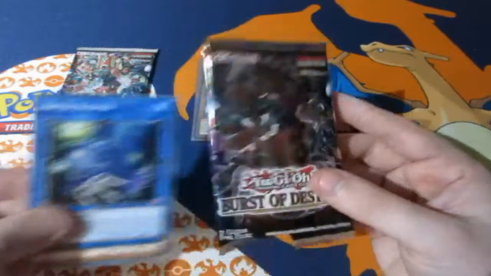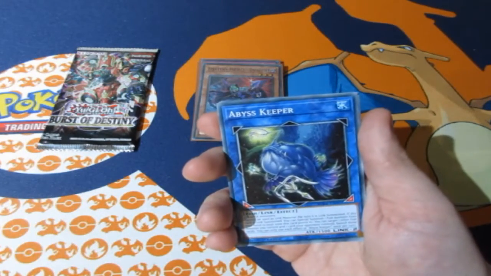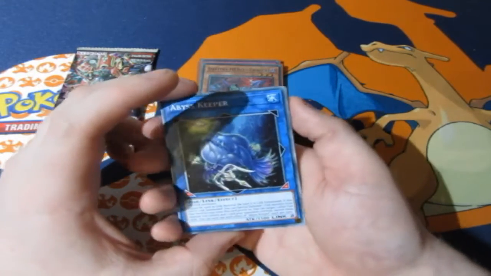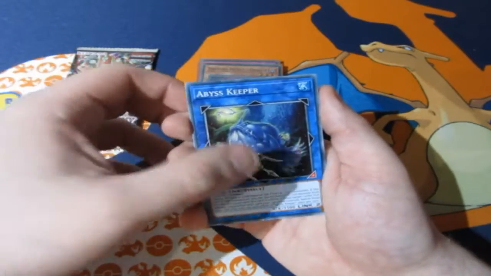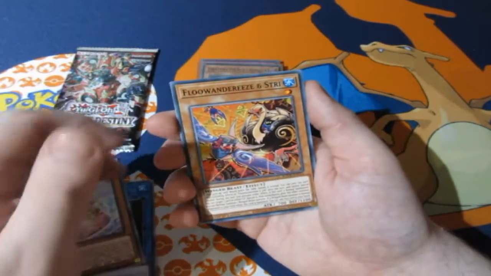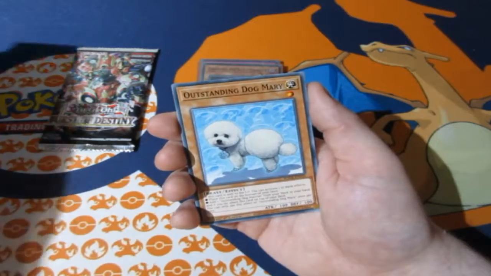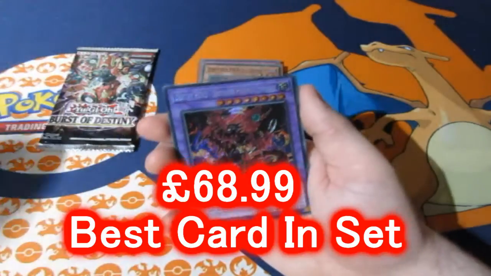And I know Mystic Tomato was such a common card and everybody liked it, but that was just because it was so damn good. Because we know it was homage to Attack of the Killer Tomatoes. But Pineapple Dragons and Sushi Monsters, this is ridiculous. Abyss Keeper, Penguin Celibate? I don't know. Oh my god, it's a freaking ostrich! Oh, that's adorable! We got ourselves Outstanding Dog Marry. Oh, that's adorable.